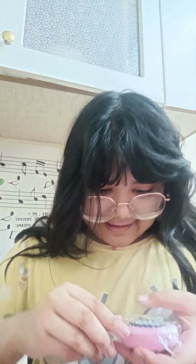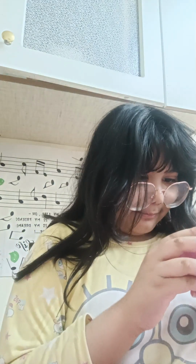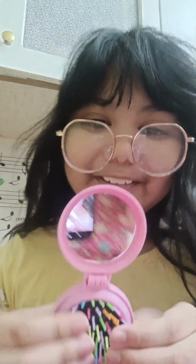Oh, it's so hot. It's like so hot because it's summery outside and it's raining. I'm opening, Mom. Oh my god, look, the comb! You can brush it. Oh, you can even push it down like this. And then you can push it there and then it's a comb and then it has a mirror. Look, I can see myself. So epic. The lip gloss.